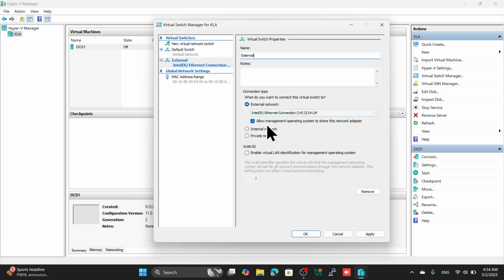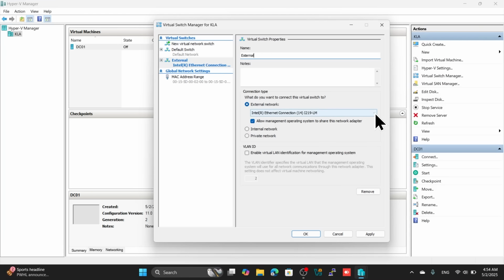Okay. Then the external switch needs to connect to my laptop, or it could be your desktop, for example. Your laptop will have both a built-in wireless network card as well as a local area network card.